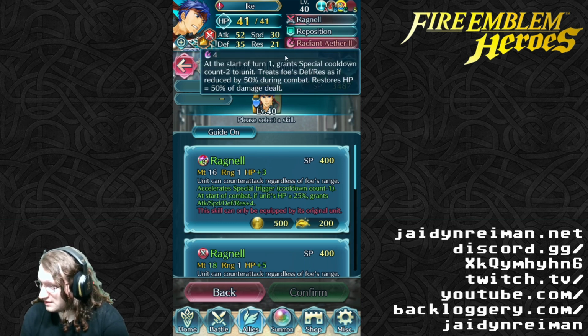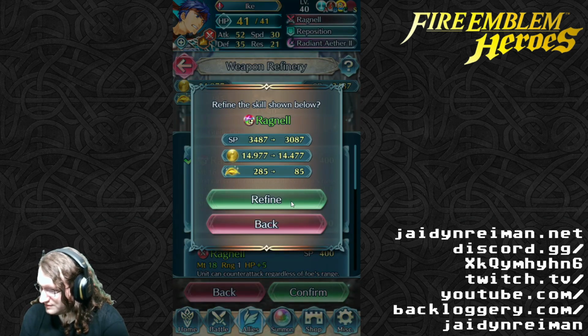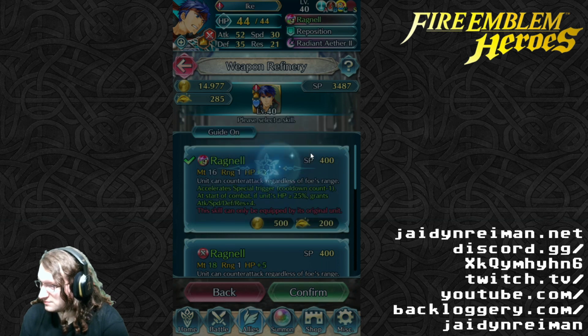So, at start of turn 1, grants special cooldown count -2 to unit, treats foe's defense res as if reduced by 50% during combat. So what this does is it reduces special cooldown count -2, and you throw this in here. Now, on his first turn, he basically gets a Rain Ether 2 immediately. Well, not immediately, but it's in the first round of combat, basically. So, give him this. That's a nice refine here.